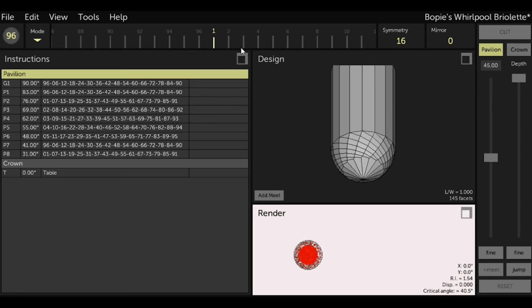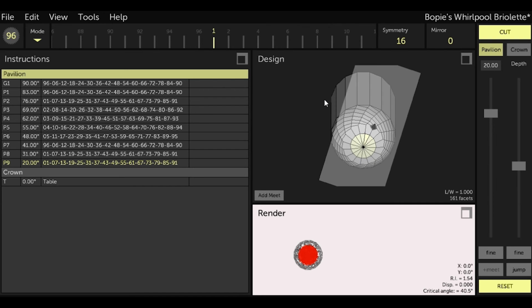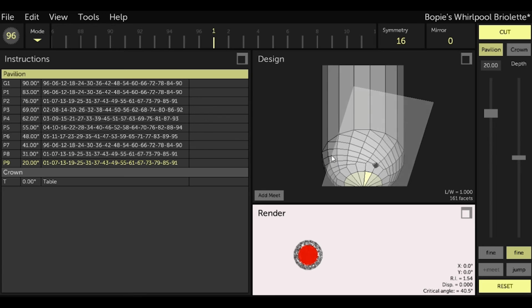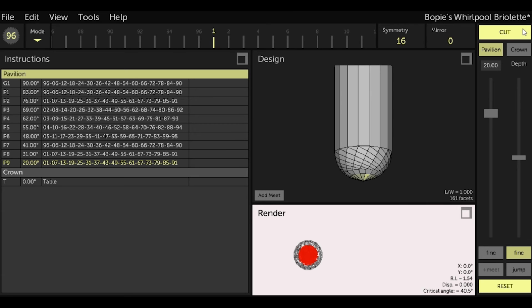So again, we'll cut every 6 teeth, starting with the 1, the 7, the 13, the 19, etc. And we just cut to have a nice step cut. Just eyeball it until that step cut looks just right to you. It can be halfway, it can be a little more, a little less. Whatever you think looks the most pleasing way for you. Again, for the angles, we're going to subtract 11 to round off the ball at the bottom of this Briolette. So I'll cut this at an angle of 20 degrees. And again, I'm not setting a meet point, it's a step cut. So cut it till it looks good to you, and then cut it in GCS.